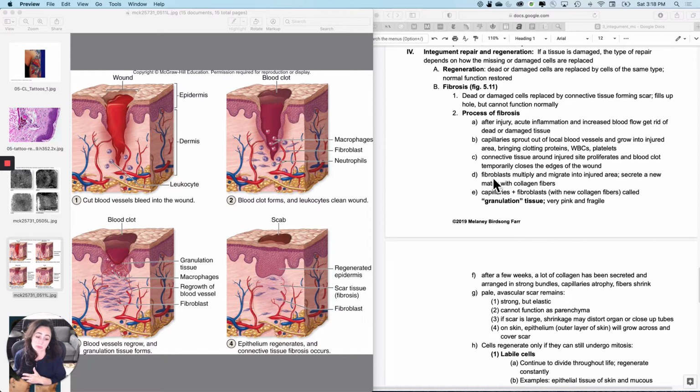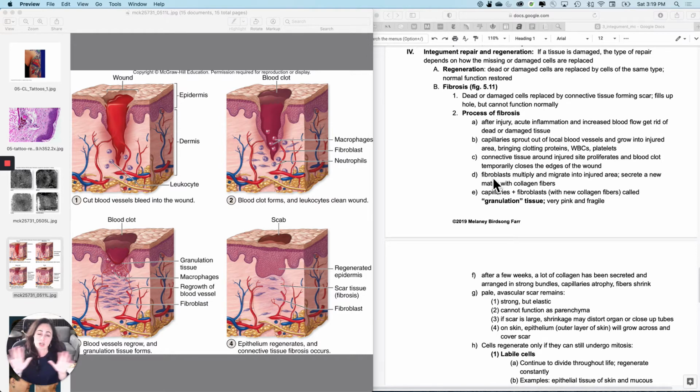When you can do that, it is called regeneration. So I lose a liver cell, I replace it with a liver cell. I lose a skin cell, I replace it with a skin cell. Regeneration is not always possible, though. As we'll see in just a few minutes, some tissues are amitotic and they can't go through regeneration. Also, regeneration tends to be slower than some other types of healing, and so sometimes it's more important to plug the hole than it is what you actually plug the hole with.